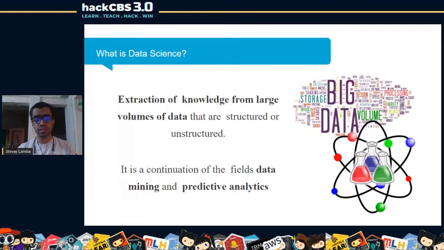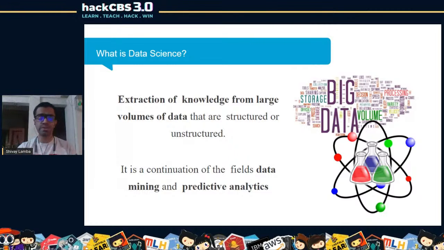Apart from this, you could also define data science as a continuation of the fields of data mining and predictive analytics. Data mining is the art of finding something meaningful from a huge amount of data, and predictive analytics means predicting certain outputs based on the data that has been generated or extracted. In a nutshell, we are trying to find certain patterns and insights from this data that can be used from a business perspective, and can help the organization advance its technology or its profits, if it's a business oriented organization. That is why data science today is one of the biggest fields, and is so popular.